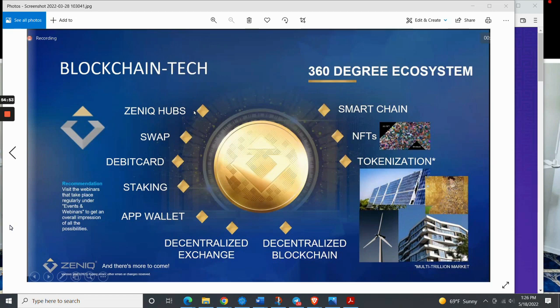But with this program, Zeniq Technology says, here is an actual hub. You can purchase it for 1998 euros and you'll have an actual device in your hand, not in your garage, not in your basement, not down the street in a farm. You can run your wallet, and you have multiple digital wallets within there, and all of your digital assets you can run from right there.